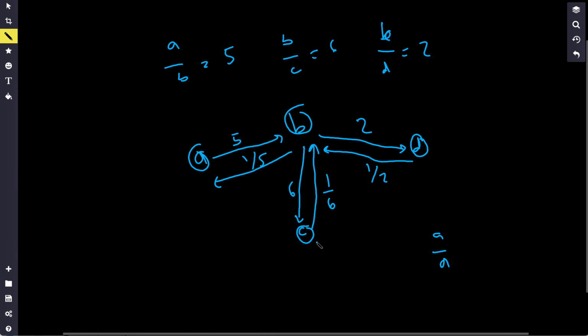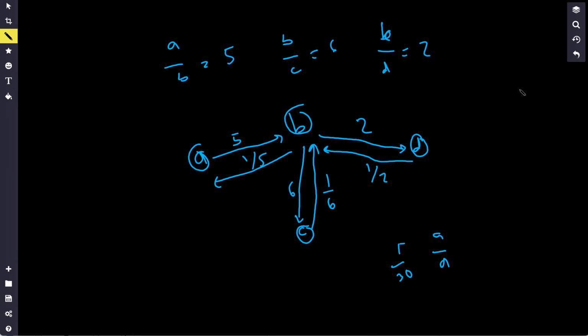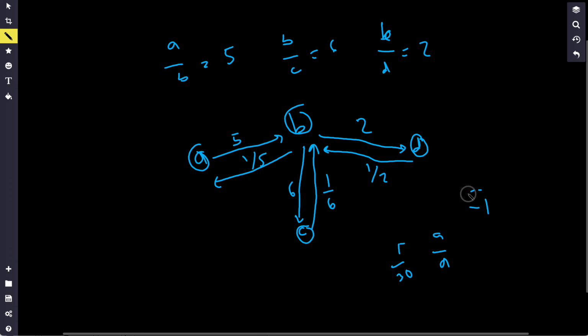The path is from here and here, and so we'll multiply everything along the path. So 1 over 6 and 1 over 5, so that will be 1 over 30. So at a high level, step 1 is to create this graph, and step 2 is to use the queries to traverse the graph. And obviously if we don't find the variable that we're looking for, we'll return -1, right?